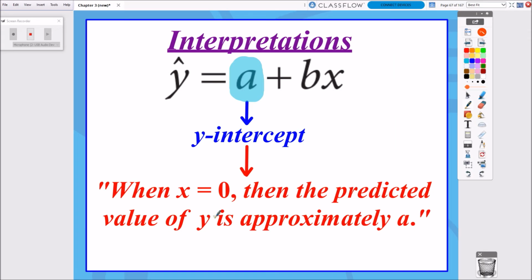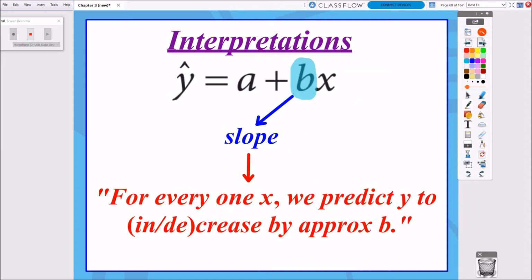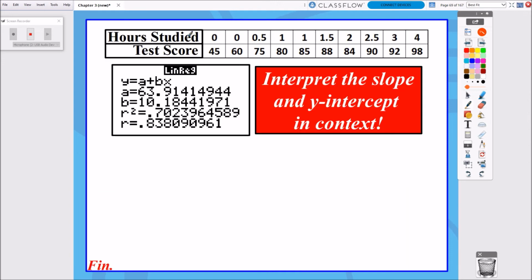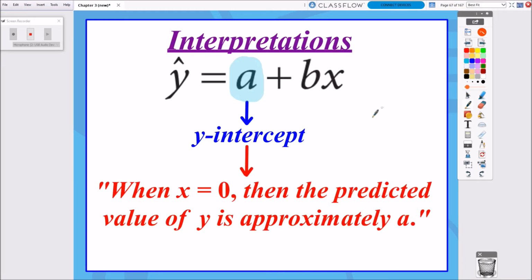So it's really the same idea here, but now you're going to have to throw in some context. We're going to talk about specifically the context coming up here very, very soon with our number of hours studied and our test score. Okay, so just hold on with me for right now. So again, what we're really saying is when you plug 0 into x, but make that contextual. When I don't study for a test, when number of hours studied is 0, then I would predict my y, what's y in context, my test score is approximately whatever it is that you just got in the previous you do part.